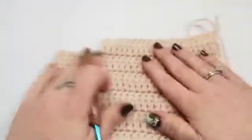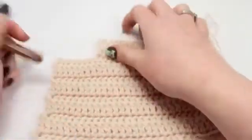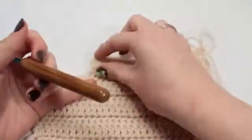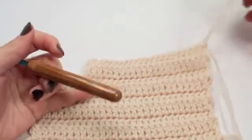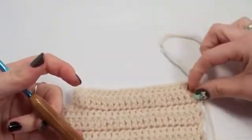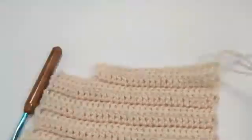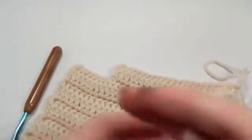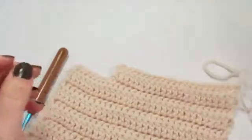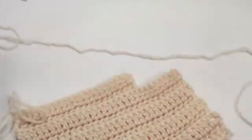Now your piece should look like this. You have like a little rectangle cut out right here, and then your 2 rows of 22 stitches. I went ahead and pulled my loop up. That's just going to secure this stitch until we get back to it to make sure that it doesn't come out. Now we need to take the other piece of yarn from the outside of the skein or the other ball that you've made, and we're going to turn the piece over like the directions for row 10B say, and just kind of pull out some yarn to get this out of the way.